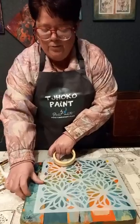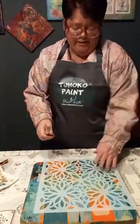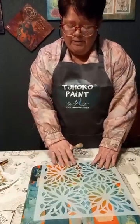You will see the more you stencil, the easier it will get just to hold onto your stencil. But you don't have to do that in the beginning. You use your masking tape.